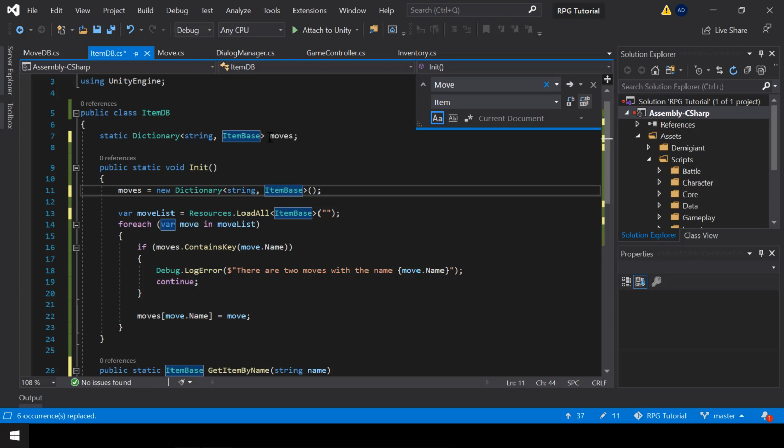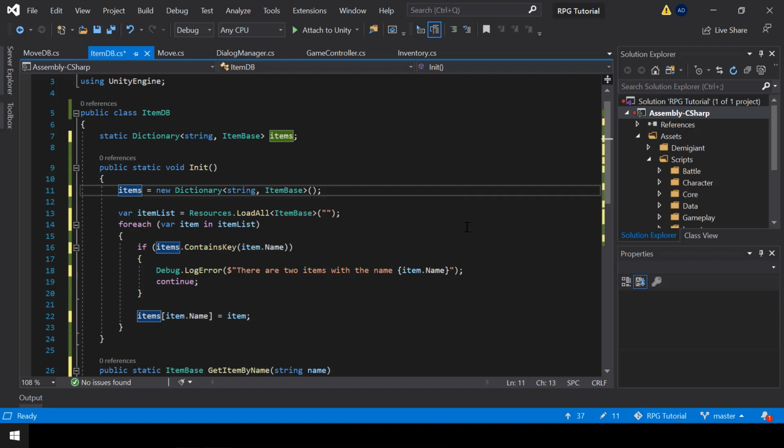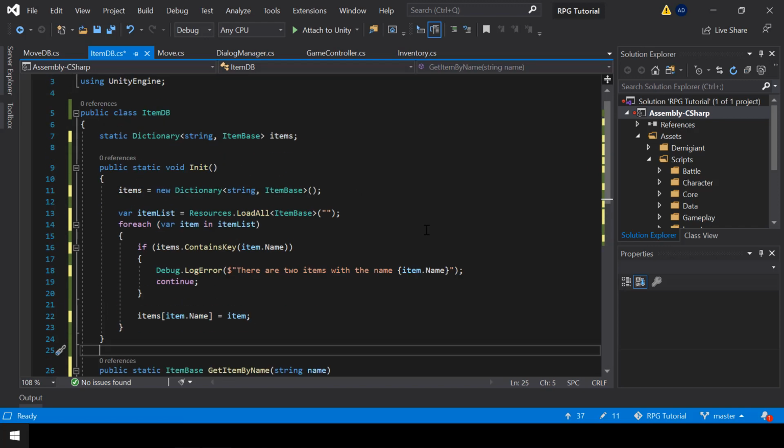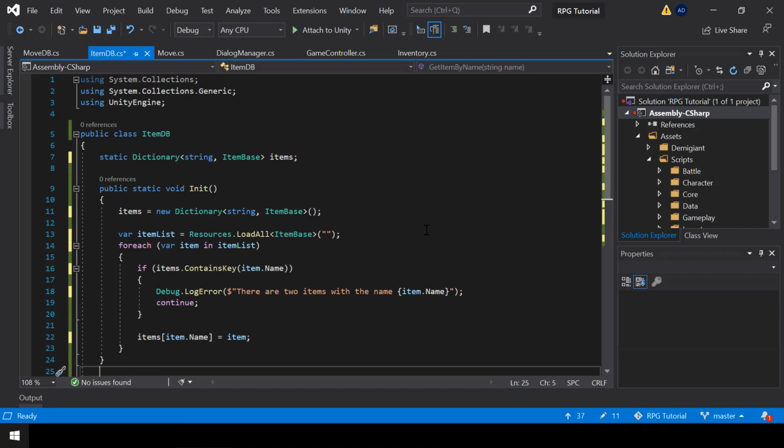So next we need to do the same for move with small m. I'll change the search term to move with small m, and I want to replace this with item with small I, right? So I'll hit replace all again, and that should replace all the instances. All right. So this is a pretty handy tool when you want to copy paste and modify the code. It's much better than modifying all of it manually, right? But be careful, it's also pretty easy to make mistakes while using this tool.